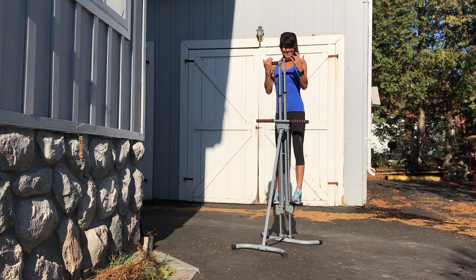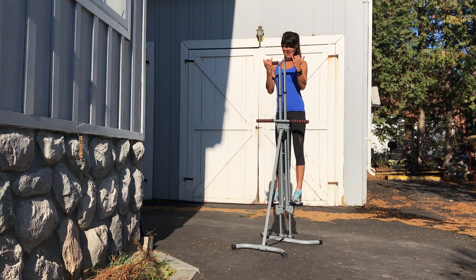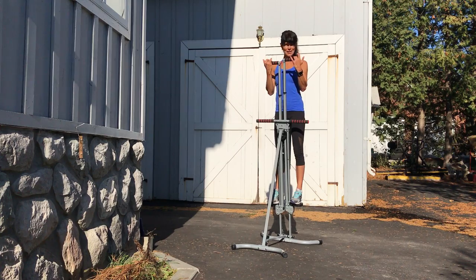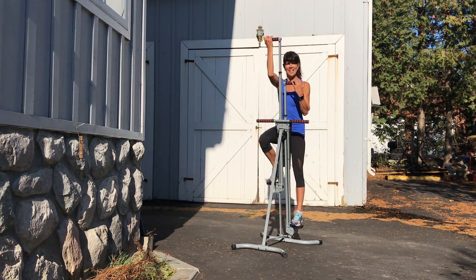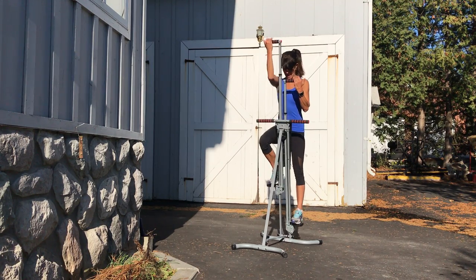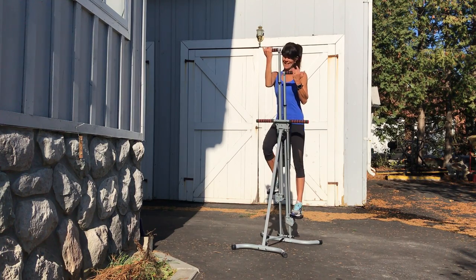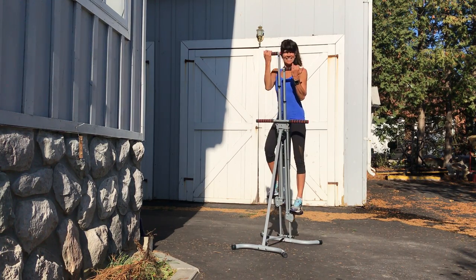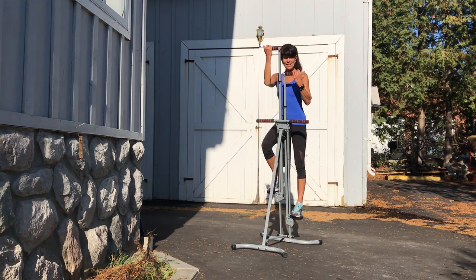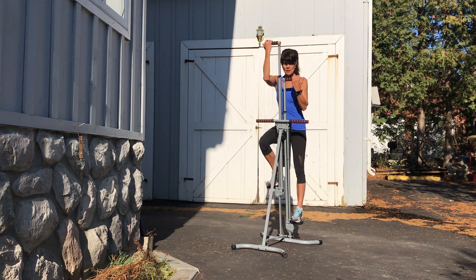One, two, three, four. Five, six, seven, set two. One, two, three, four, five, six, seven. Again, go. Eight, seven, six, five, four, three, two, switch, go.